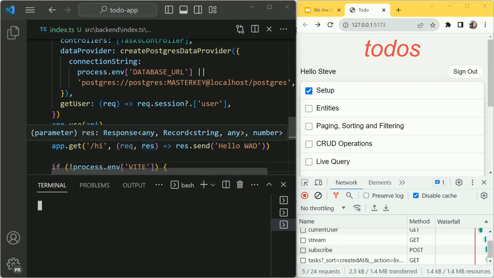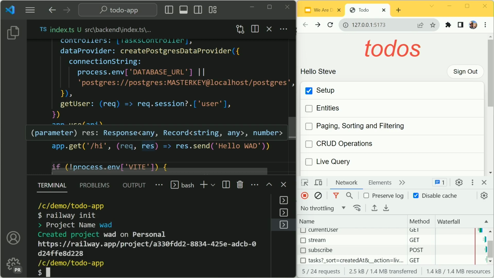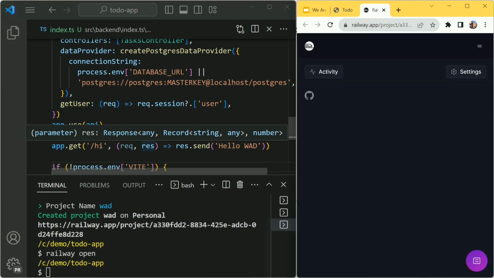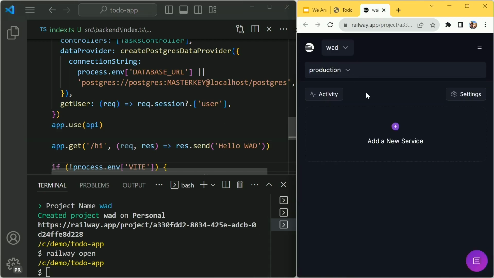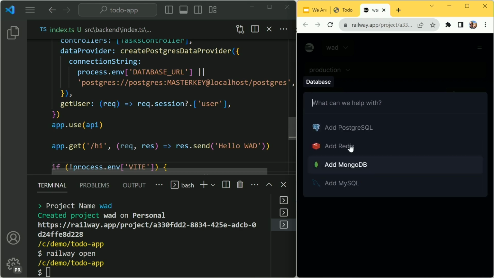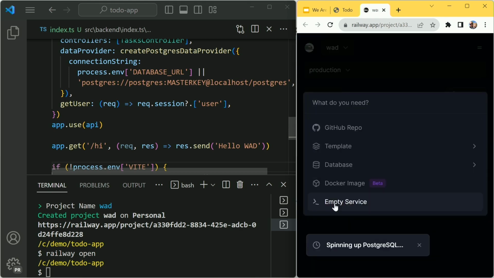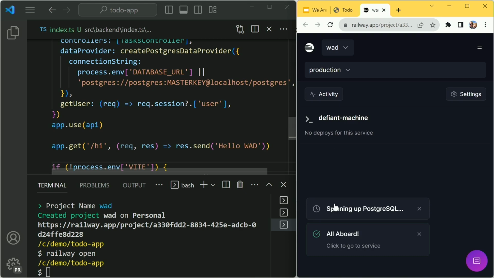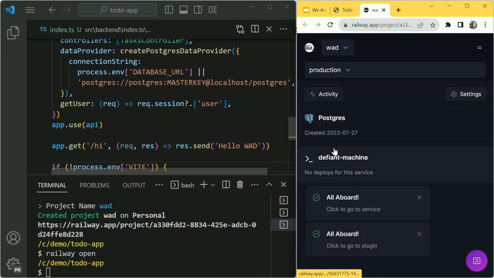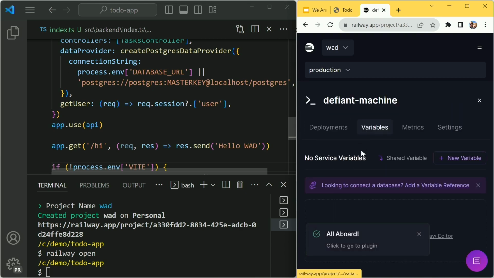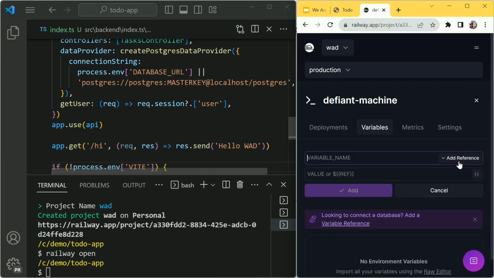I'm going to deploy to Railway. They used to be free until 2 weeks ago. Now they are $5 a month, but it's still pretty okay. So I'm going to say Railway init, and it will initialize my project, and I'll say we are developers. Hopefully that would work. And then I say Railway open to open the management of Railway. Here I'll define that I want to have a database Postgres and that I want to have an empty service. And after it sets them up, I'm going to ask him to define an environment variable for my database URL.